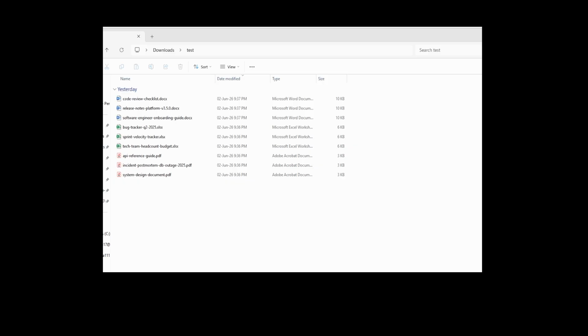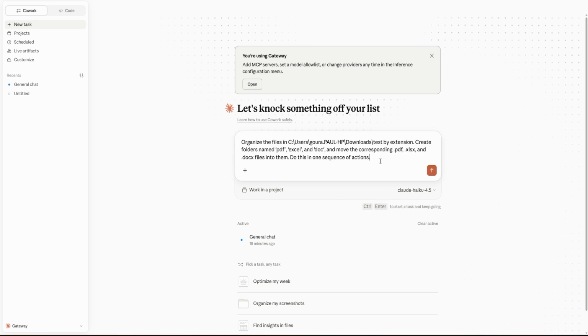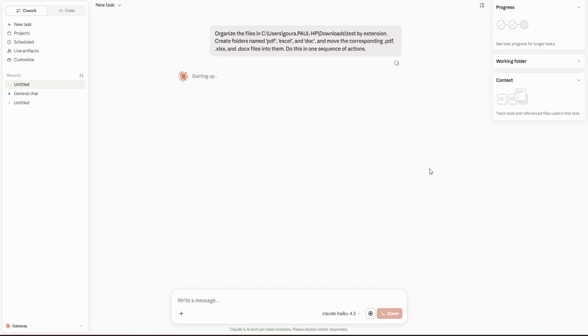Now let's organize the test folder and put the doc, Excel and PDF files into their respective folders. Organize the files in Downloads test folder by extension. Create folders named PDF, Excel and Doc and move the corresponding .pdf, .xlsx and .docx files into them.